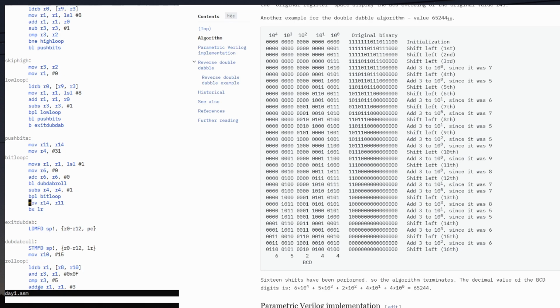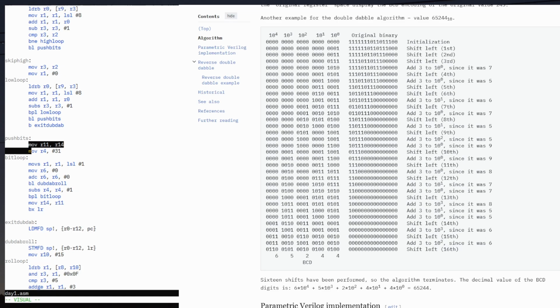I'm moving that back out at the end of this. It's the return address, the value in LR, I think.